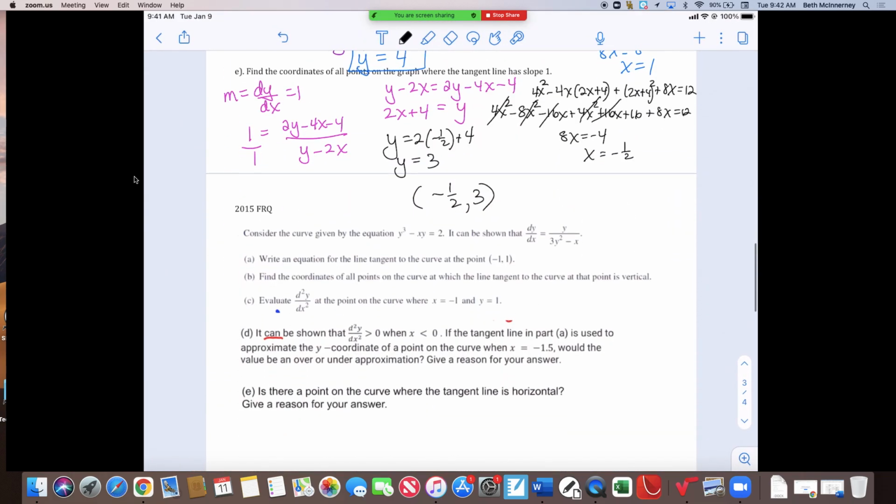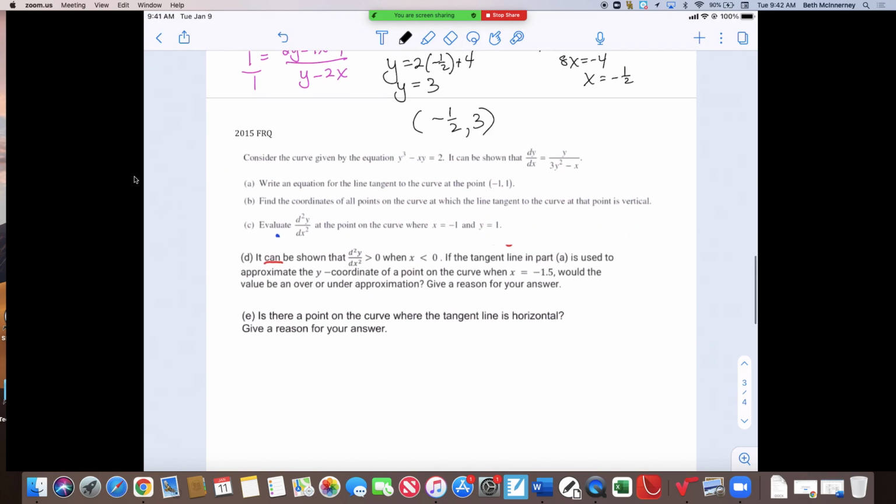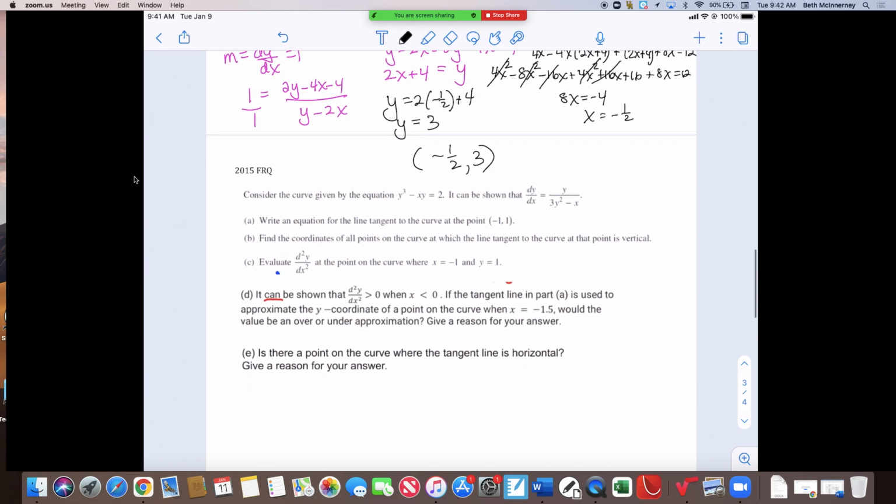I just feel like our brains are pretty full right now, so we're going to stop here. I'll unlock the homework, but then we're going to finish this free response question tomorrow. I think our brains need a little bit of a break because this was some heavy duty content.